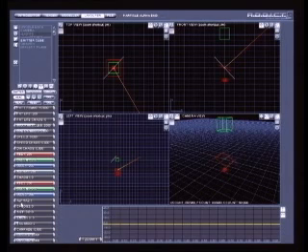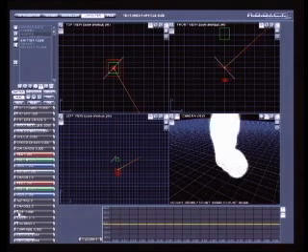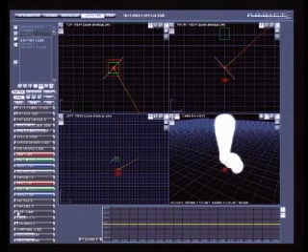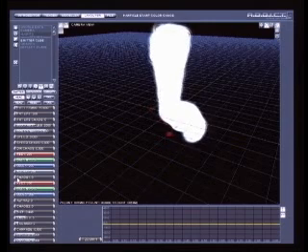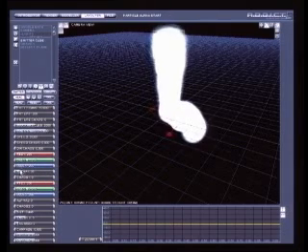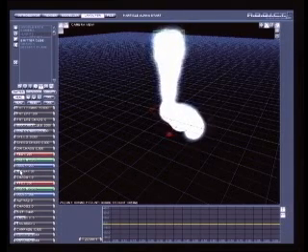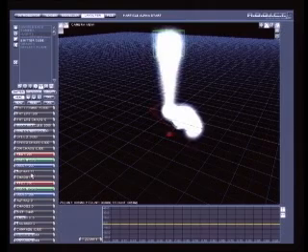If I only knew which one of these is the size. So yeah, basically that's the animation system.